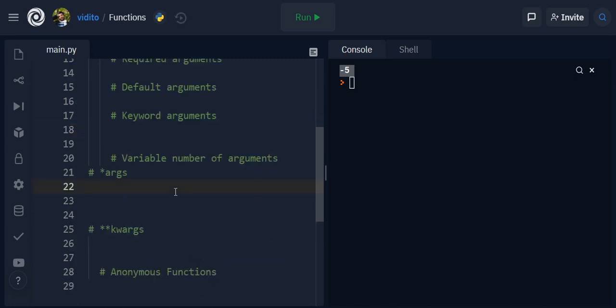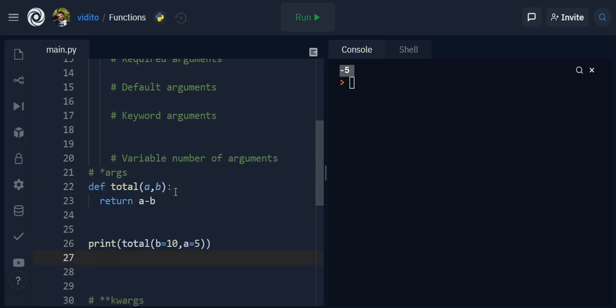Now args and kwargs, or keyword args, this is also very interesting. There are times that you don't know how many parameters you want to have. For example, here we know that we have only 2 arguments. But what if I want to have more arguments?